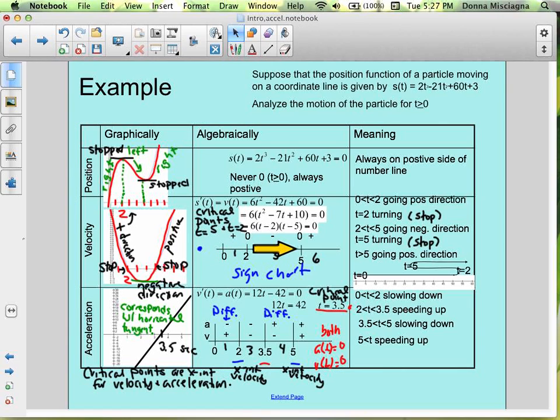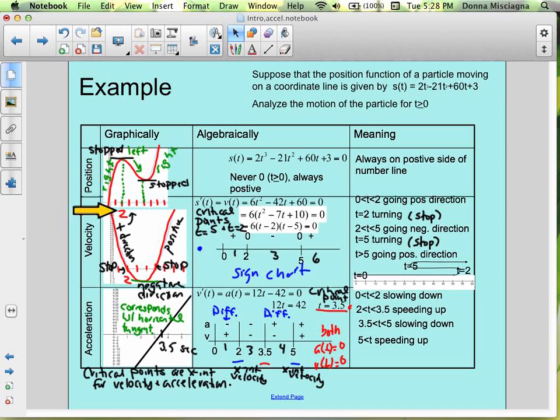And then if we plug in something greater than 5, such as 6, we'd have 6 times 6 minus 2 times 6 minus 5. And that would be a positive number. And that's supported by our position graph. Notice we were moving to the right until t equals 2. Then the velocity was 0 because we stopped. We were moving to the left from 2 to 5, and then we have a horizontal tangent because our velocity is 0 because the object stopped. And then it moved to the right, and it'll continue to move to the right. If we look at our velocity curve, it is showing the exact same thing.